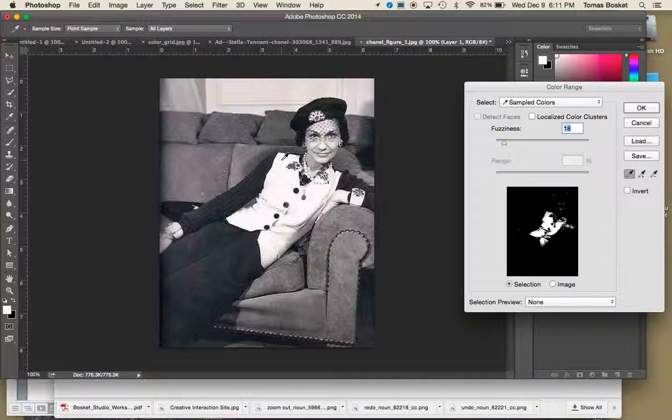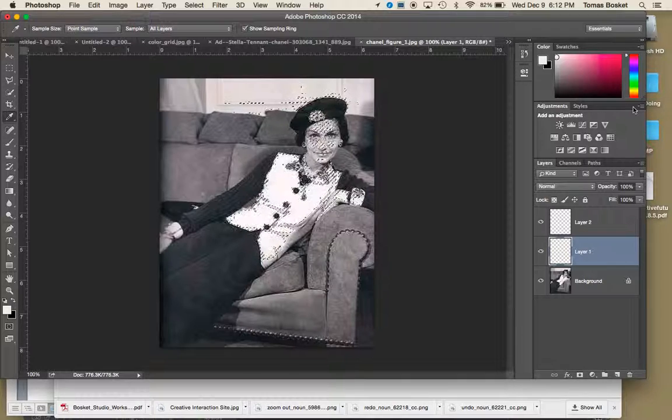See her shoulders missing where it's gray? So I take shift and it makes the plus key appear, and I click, and then it added her shoulder in. And over here I can add a little bit of this. See how it's adding more? I'm holding the shift down and adding some of the whites. So now when I hit enter, okay, I hit OK, it'll select those regions.